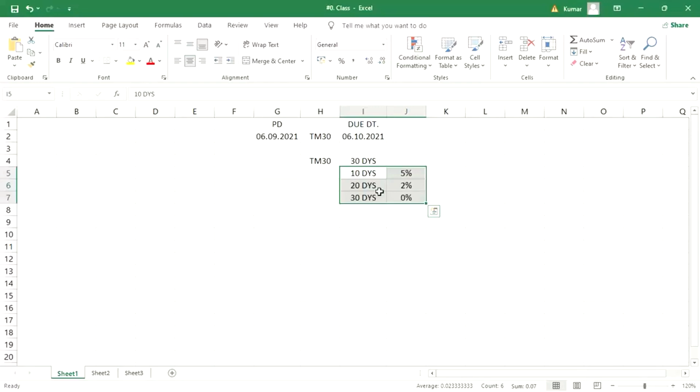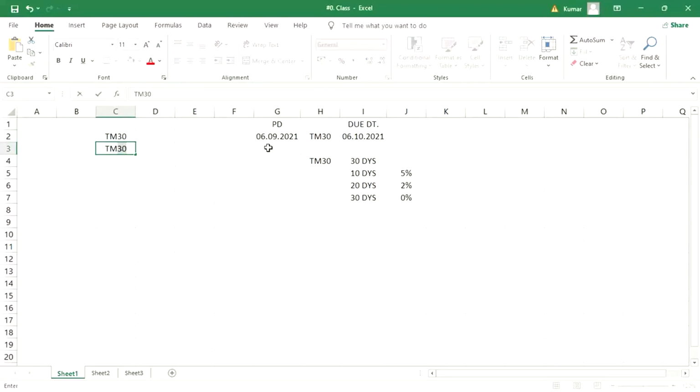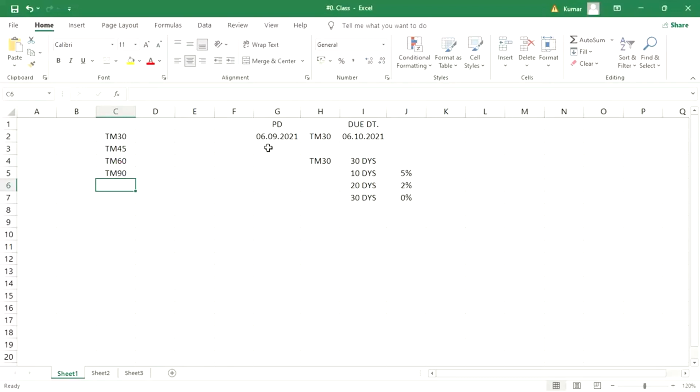Now, I'll tell you guys how many terms of payment can be created. Several terms of payments are going to be created. More than 400, 500 payment terms will be there, guys. See, if you talk about 30 days, TM30, then TM45 days, TM60, TM90, likewise maybe 15 days also, 20 days also, 25 days also. Different vendors will have different negotiations. Normal terms of payment we have created.